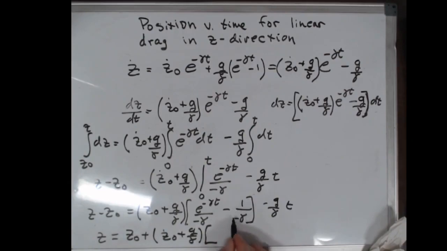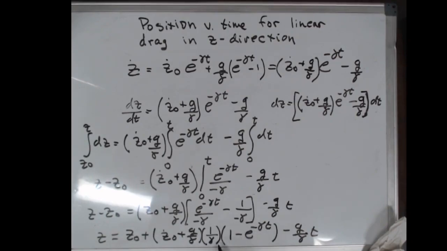This bracket thing has a bunch of minus signs in it. So I'm going to pull a 1 over gamma out in front, right? That's the gamma out there. And this just becomes 1 minus e to the minus gamma t times minus g over gamma times time. So I just pulled a 1 over gamma out, and this is a plus sign, and this is a minus sign, and so I put this guy first as a 1 because his 1 over gamma is out here, and then this guy's a minus, and so I get this 1 minus e to the minus gamma t like I've been getting in a few places before.